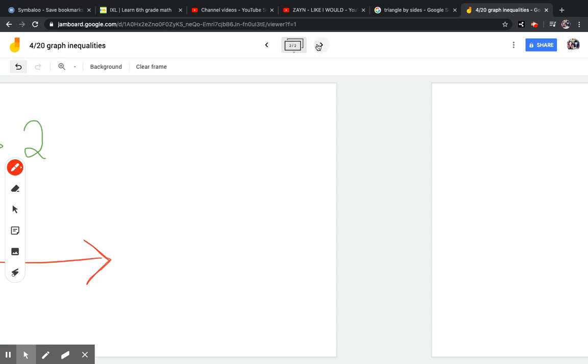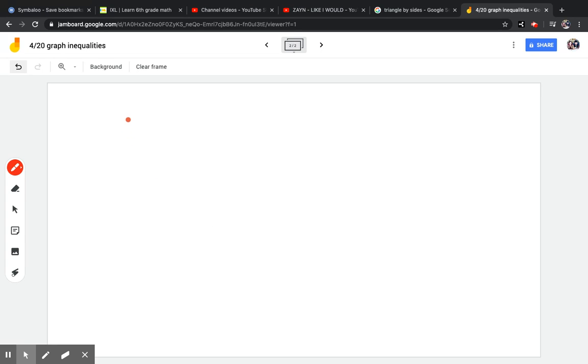So let's jump on to less than. Let's say that t is less than 2. Now remember, the alligator would be eating towards the other way. His sharp teeth. We'll give him an eyeball. All right. So you're going to follow this the exact same way. I'm going to draw an open circle. But this time my arrow is pointing that way.